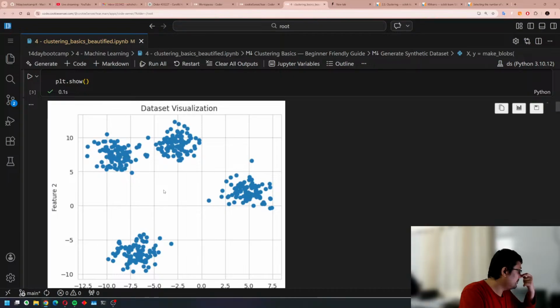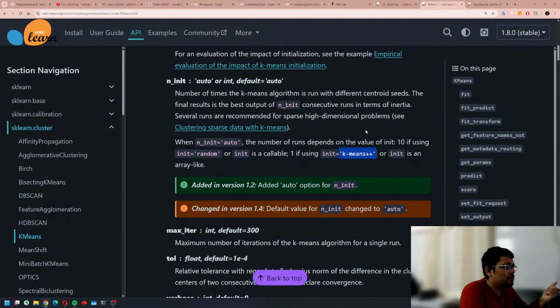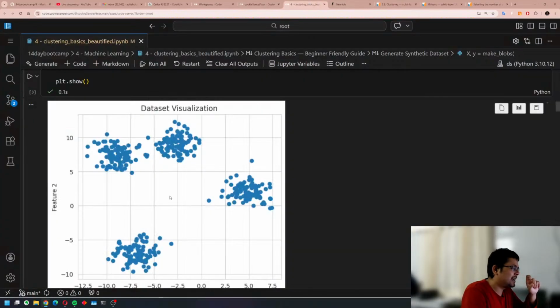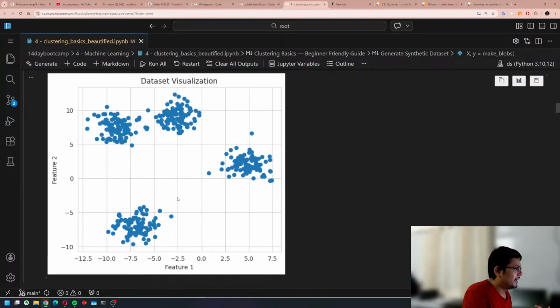So random initialization could very well act good in certain cases, but could very well hurt our program in other cases. That's why we usually choose k-means plus plus as the initialization, because what k-means plus plus does basically is that it tries to ensure that all the clusters that you assign randomly are as far away as possible. And then let's say you have chosen one over here, and one over here.